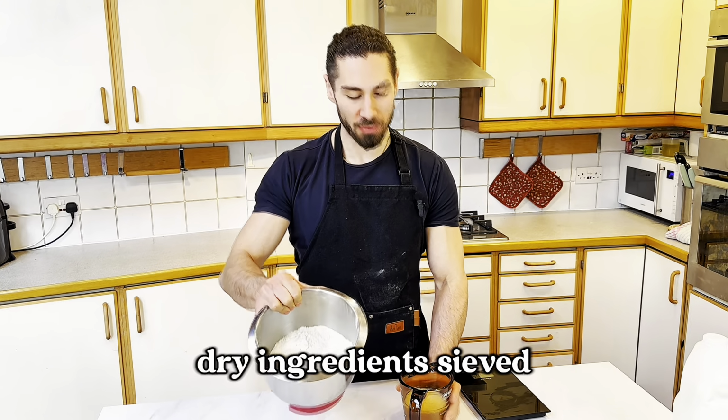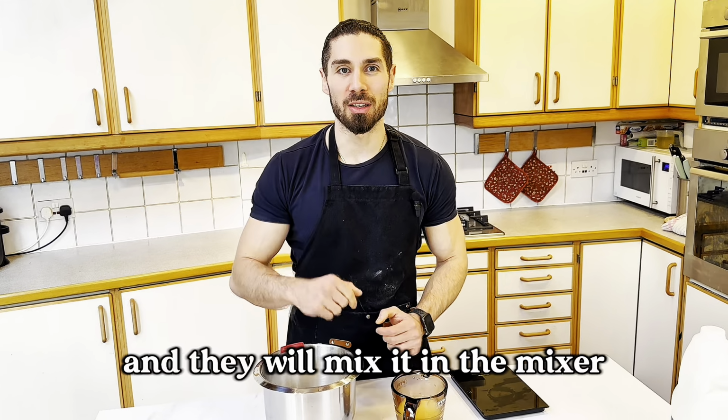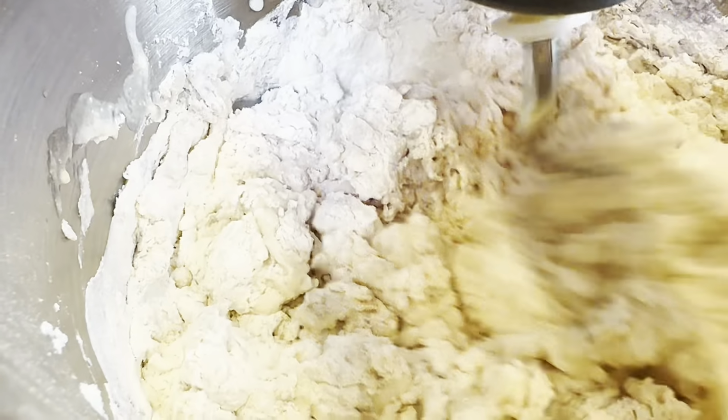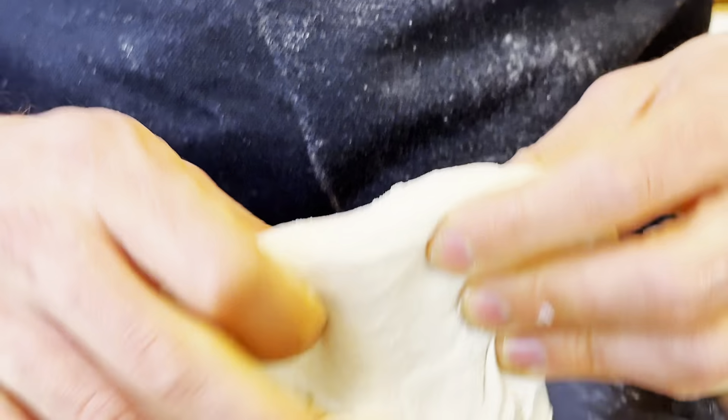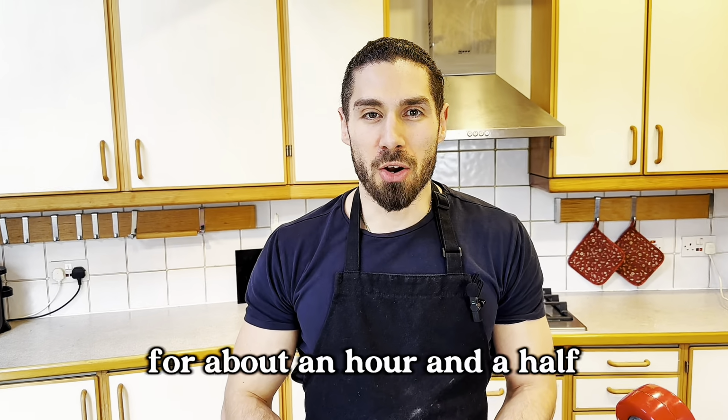Dry ingredients sieved, wet ingredients, we combine them together and then we mix it in the mixer for about 8 to 10 minutes until it's stretchy. The dough is ready and stretchy. We're going to let it proof for about an hour and a half.